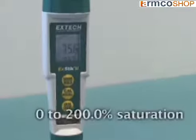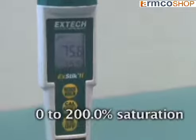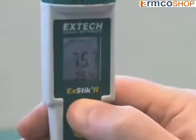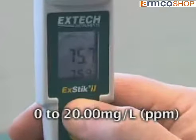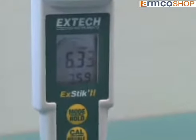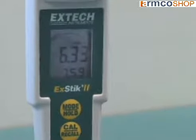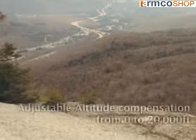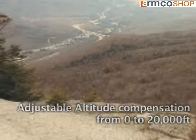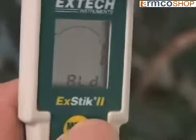The DO600 displays the oxygen level as percent saturation and concentration levels in milligrams per liter, or parts per million. It also displays the temperature and an analog bar graph that shows you the trend of oxygen level when measured at different depths. Adjustable altitude compensation allows you to select the altitude in which you are taking your measurement in increments of 1,000 feet.